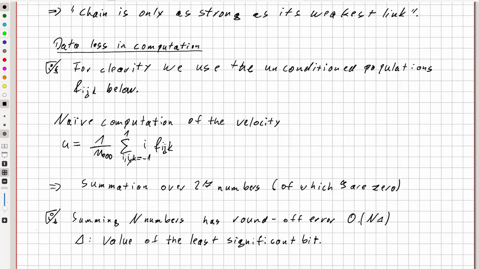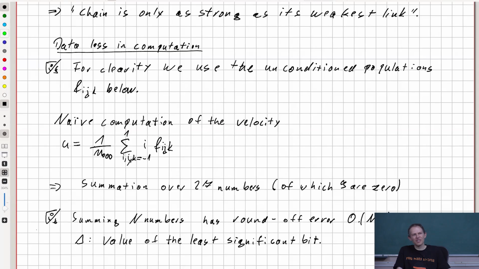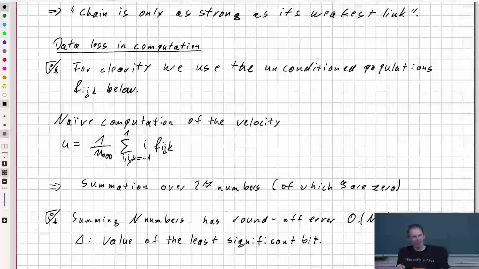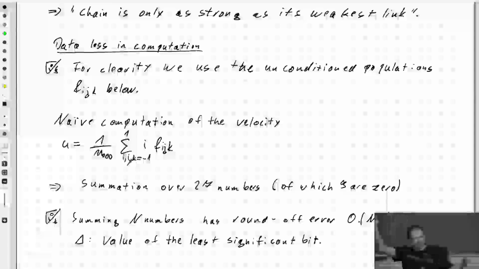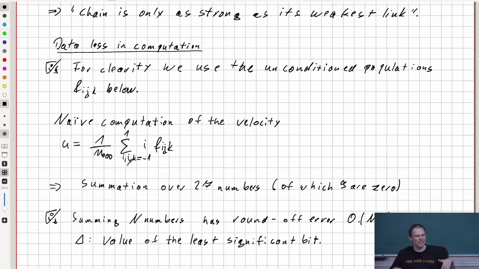Now you see this is not very accurate. The least significant bit of what? Actually, it's the least significant bit of the largest number in the sum, right? And the n is also not very accurate here, because if we sum up n numbers, we do n minus 1 sums. So we could write n minus 1, but for large numbers, this plus or minus 1 doesn't make a big difference.